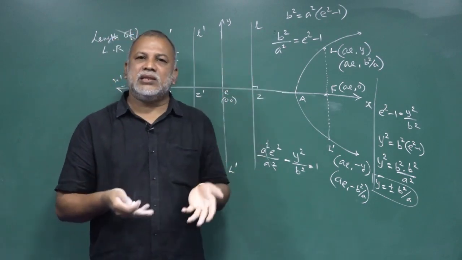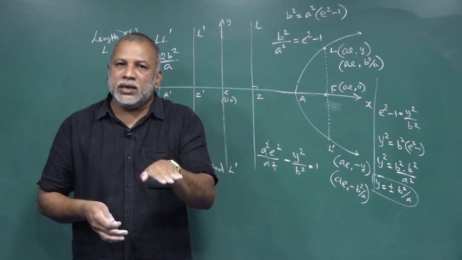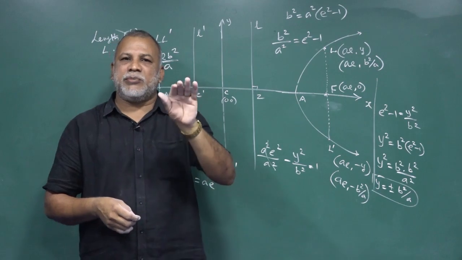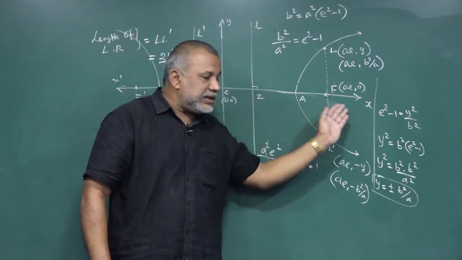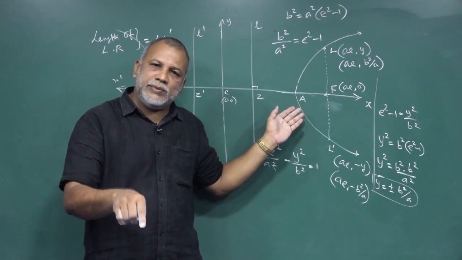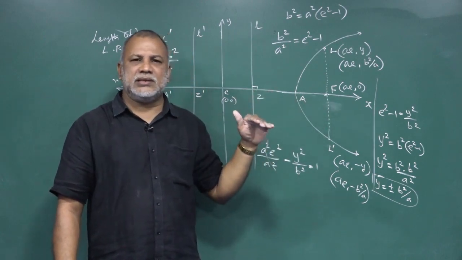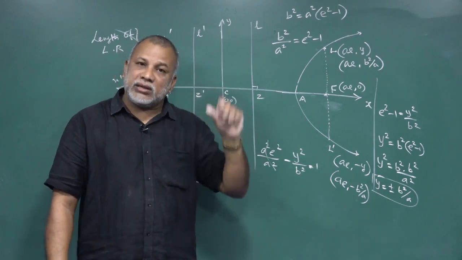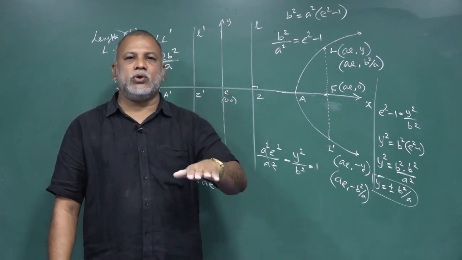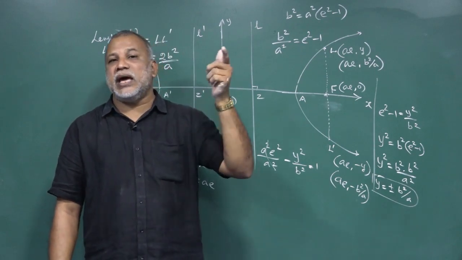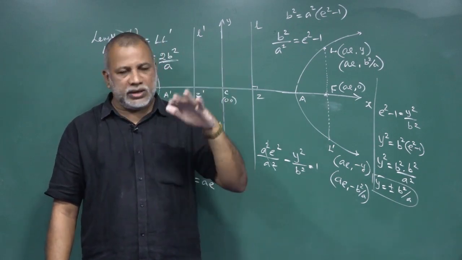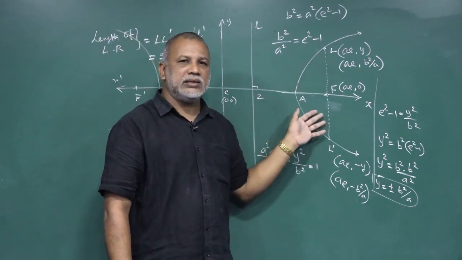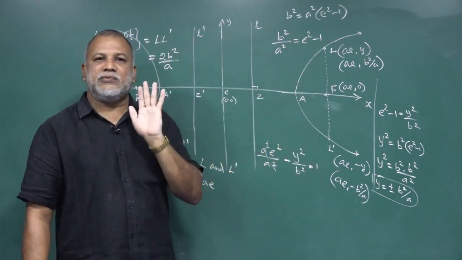Then what is the meaning of length of the latus rectum? You must know the definition of latus rectum. What is the definition? The focal chord which is perpendicular to the transverse axis here. For an ellipse, perpendicular to the major axis. For the parabola also we know the length of the latus rectum. For the parabola, you use the sentence that it is also a focal chord perpendicular to the axis of the parabola. So already we know the meaning of latus rectum. Just using the concept, you are able to find L and L dash. After this, L L dash is the length of the latus rectum.